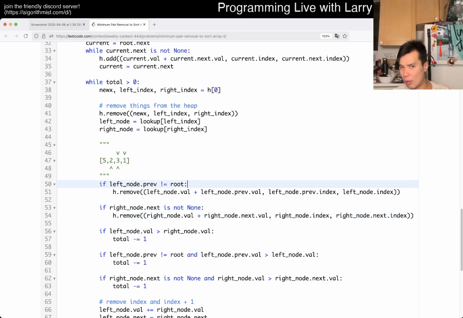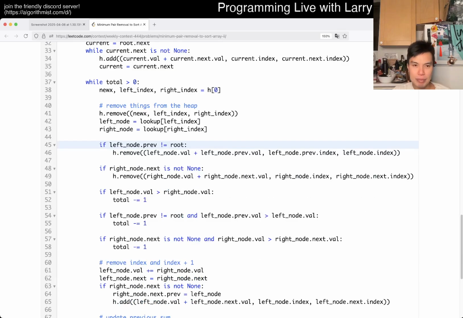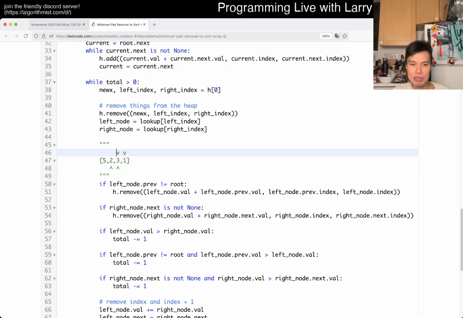Hopefully the code is self-documenting enough that I don't have to go through it, but it's just the index of the left node and the index of the right node of that segment, if you want to think about it as segments, which I didn't. But as a result, we did 3 changes, right?